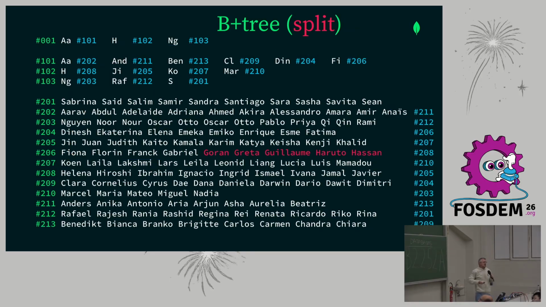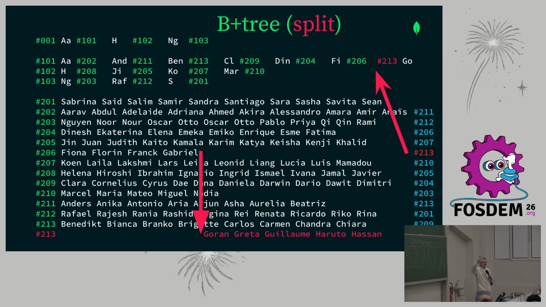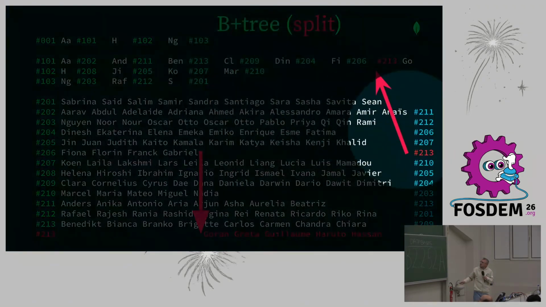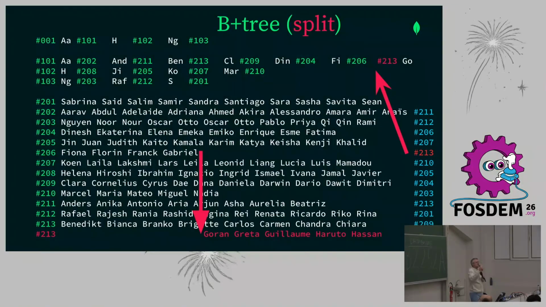Okay, the big problem with B trees is that everything has a place, and this is why it's easy to find. But if everything has a place, an insert must go to a specific block, and when this block is full, then we need to make some room on it, like split it, and the big problem is that we have multiple pointers to update. So you see, for example, that this one is the one that we want to avoid to update in WiredTiger. In traditional B trees, it is updated there.